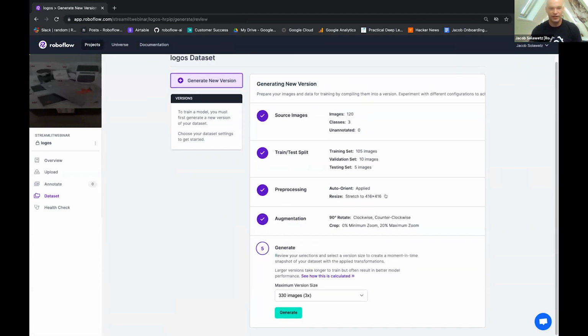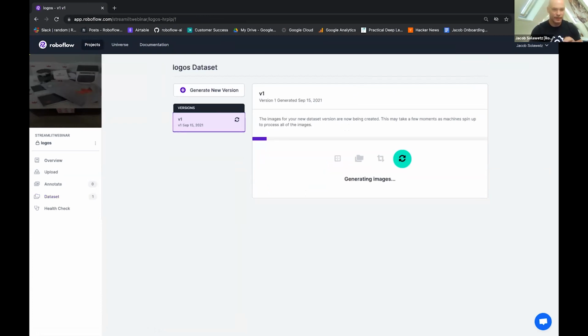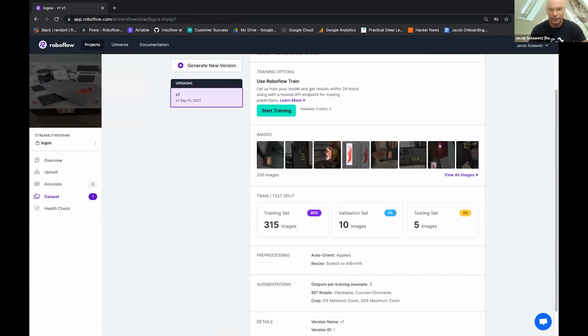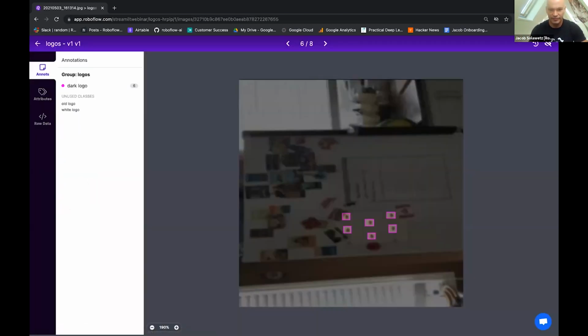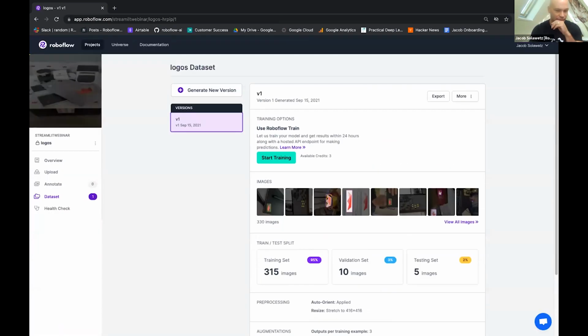And then after you've gone through and thought about some of that stuff, you can generate a dataset version, which we'll do here. I'll just call this V1. As this is processing, your images get sent into our backend. We do a bunch of image manipulations and the version gets saved. Now you can view the version images here. Like this one looks like it was rotated, if you want to get just a sense of what happened during the augs and the pre-procs.